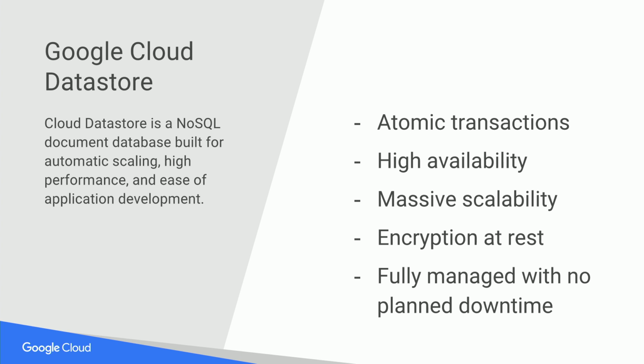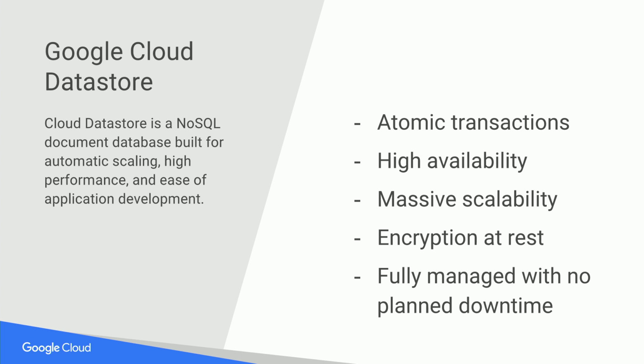We use the Google Cloud Datastore in the demo application. We use that to store all the information about the individual companies and the projects and the trending information and so forth. Cloud Datastore is a NoSQL document database that's designed to be very flexible. So it's a schema-less data store, and it's also high performance. You can scale to millions and millions of rows, and it performs quite well.